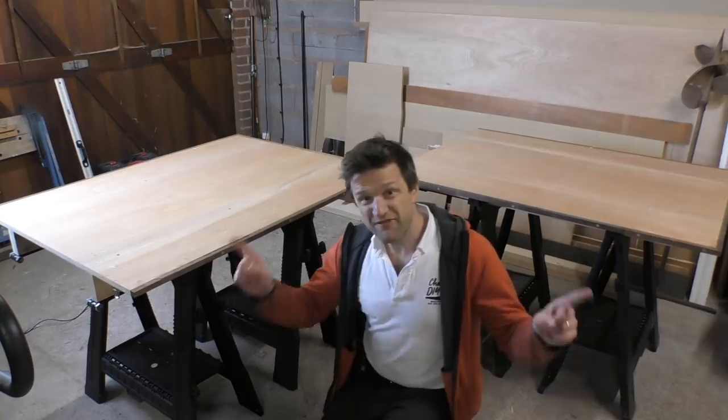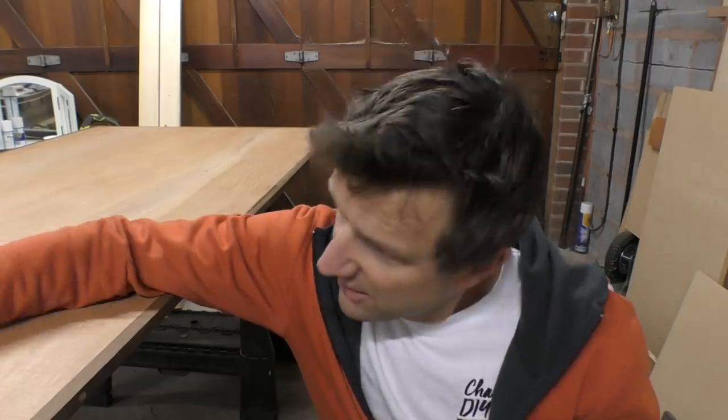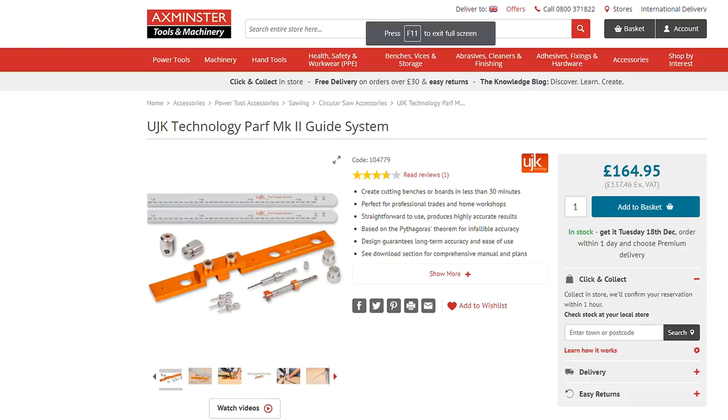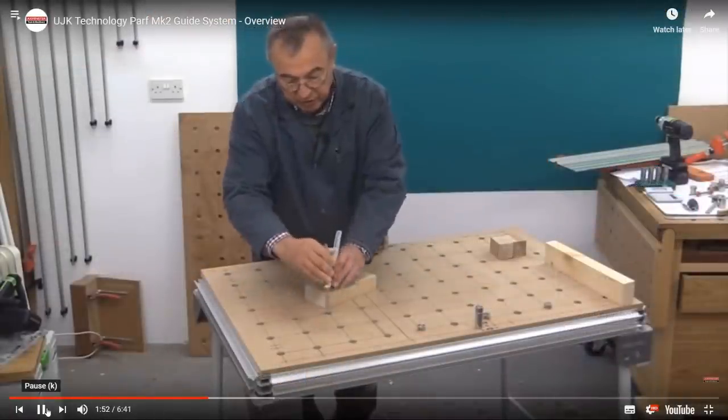So that's it for today everyone, I hope you found this video useful. As ever, details of all the tools I've used today will be in the description at the end of the video. Now in next week's video I will be peppering the lovely surface of this worktop with holes because I'm going to be installing the Peter Parfitt UKJ Pathguide system, so stay tuned for that because I think it will be the final step in making this the ultimate folding workbench for us DIYers. If you've liked today's video please click on the like button below, and as ever if you're new to my channel I would absolutely love to have you subscribe. You can do that by clicking on the link here.